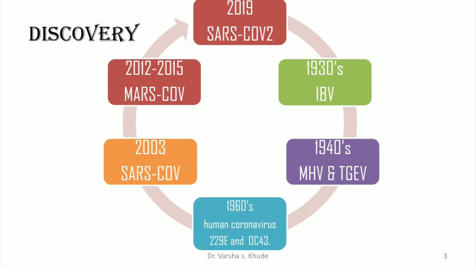In 2003, severe acute respiratory syndrome, that is SARS, began at the beginning of the year in Asia, and secondary cases of this syndrome were found elsewhere in the world. The World Health Organization issued a press release stating that a novel coronavirus identified by a number of laboratories across the world was the causative agent for SARS. This virus was officially named the SARS coronavirus. More than 8,000 people were infected and about 10% died.